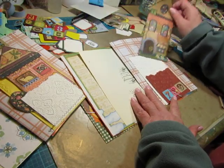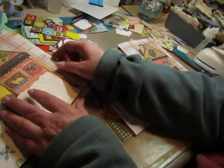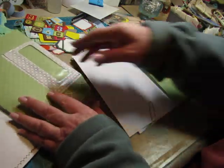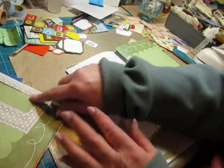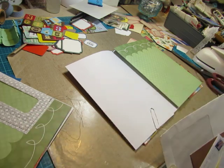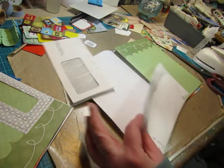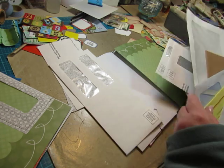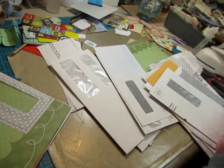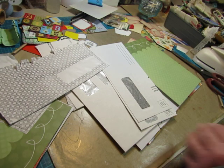Wait, this might be a giant house. Yes, there is another one. Here I took a business envelope, a security envelope. I've got some right here. I really like the pattern on that one. I like that one. Here's the same one. Let's see if there's enough envelope there to use.